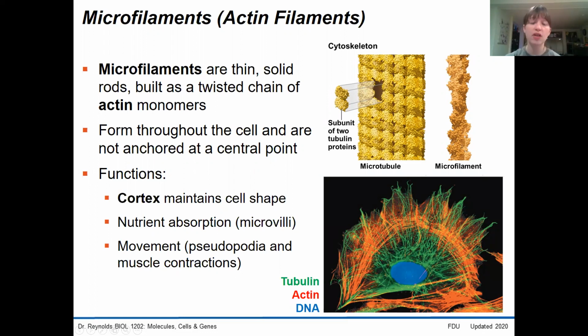Cortex means crown, and if you take a look at this image right here in red, you'll see those microfilaments forming the cortex and how it looks almost like a crown-like shape. These can also form microvilli, which is another type of protrusion in the cell, but these microvilli are not going to be capable of movement, and they're not going to be composed of microtubules. But microfilaments can participate in cellular movement, not as cilia or flagella, but as pseudopodia or muscle contractions.